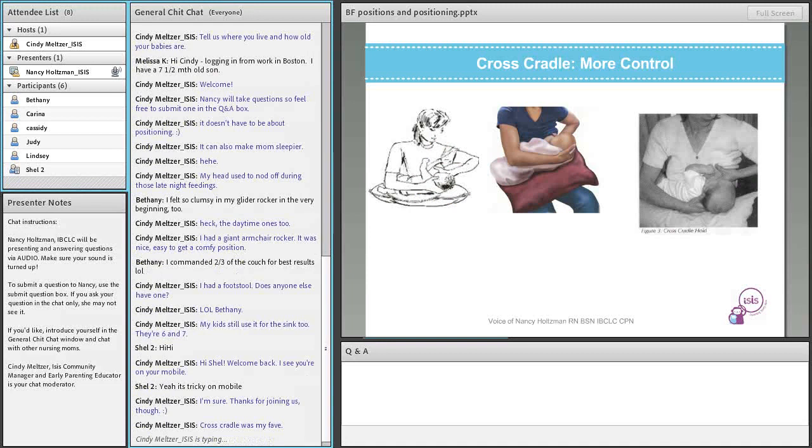Here's one of my favorite positions, and this one's not so easy to learn, especially during the first couple of weeks when a baby is very small, very young, and needs a lot of help latching. But don't give up. If you've tried it a couple of times, or if you've tried it in the middle of the night and it didn't go so well, don't give up. This is a really beneficial position to master. My suggestion is to try during the day when the lights are on and you're wide awake, you have the patience and the time, and you can see what you're doing. When you're home, even take your shirt off so that there's no fabric that gets in the way.